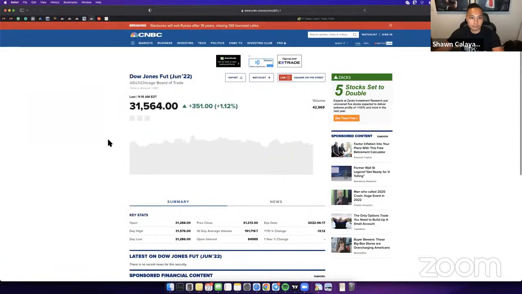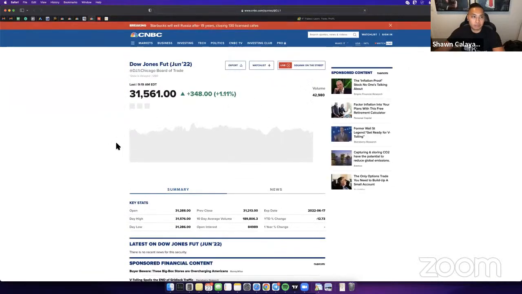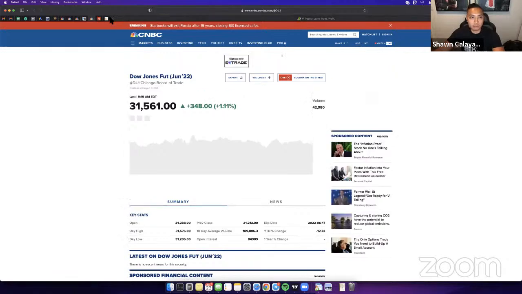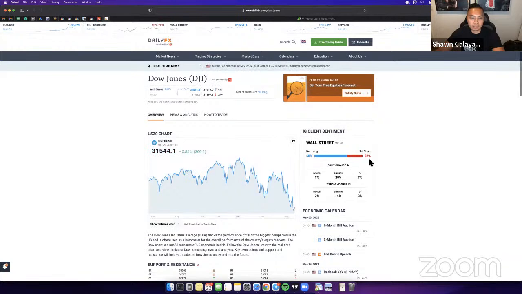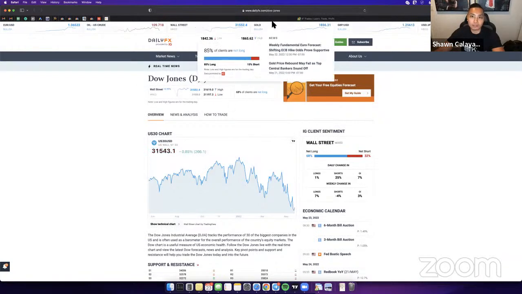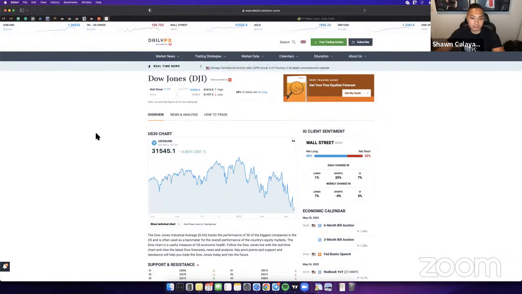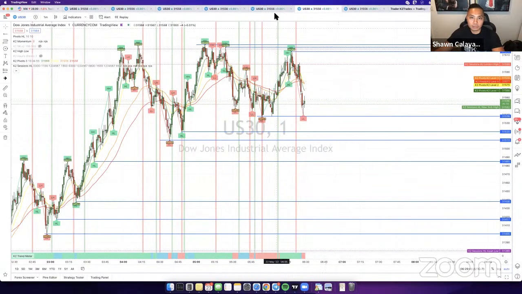Looking over here, the fundamentals are currently up 348 points. So this is indicating an inconsistency with regard to the overall bias. Fundamentals are indicating a buy. Retail sentiment is indicating a sell. So we're not going to have a strong overall bias today. It's going to be a bit indecisive. However, I typically go with the retail sentiment over the fundamentals. So we'll see what happens when the market does open.